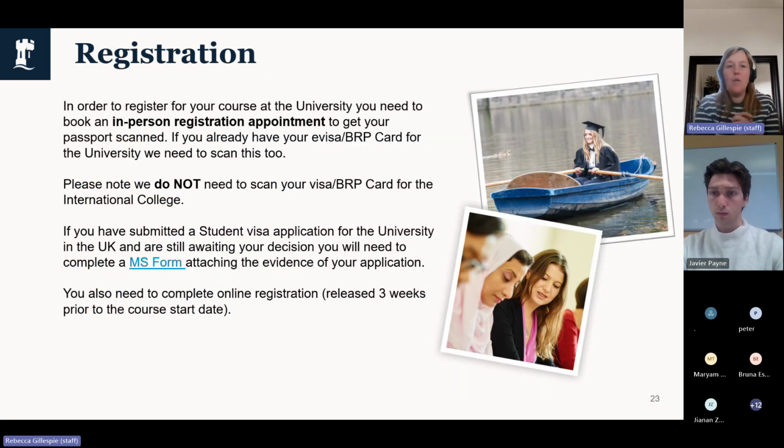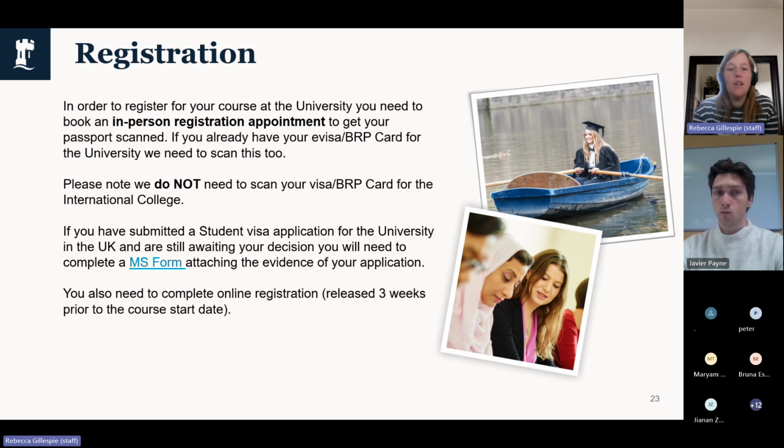Okay, so next I wanted to just touch upon the registration process for new students to the university. So in order to register for your course at the university, you will need to book an in-person registration appointment. And at this appointment, your passport will be scanned, and also your immigration documents if you already have your e-visa or BRP card.